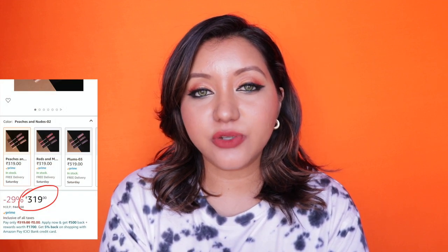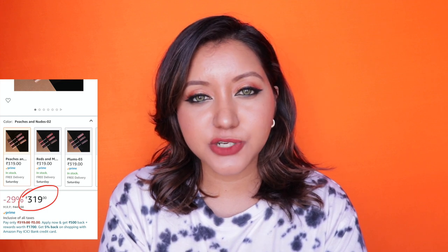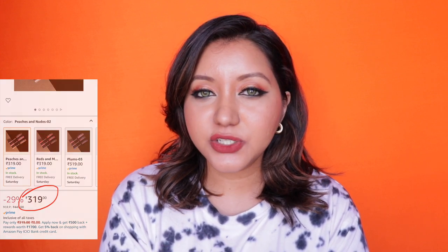Oh, and the last thing that I forgot to mention, it is not a con, but if you are planning to buy it, make sure that you research well, because you can find them for cheaper. These do retail for like 447 rupees, but on Amazon right now, I saw it for like 318 or 319 rupees. So yeah, research well, because if you can find it for cheaper, why pay full price for it? So yeah guys, these were my thoughts on the Mars matte lipstick boxes, and this wraps today's video.